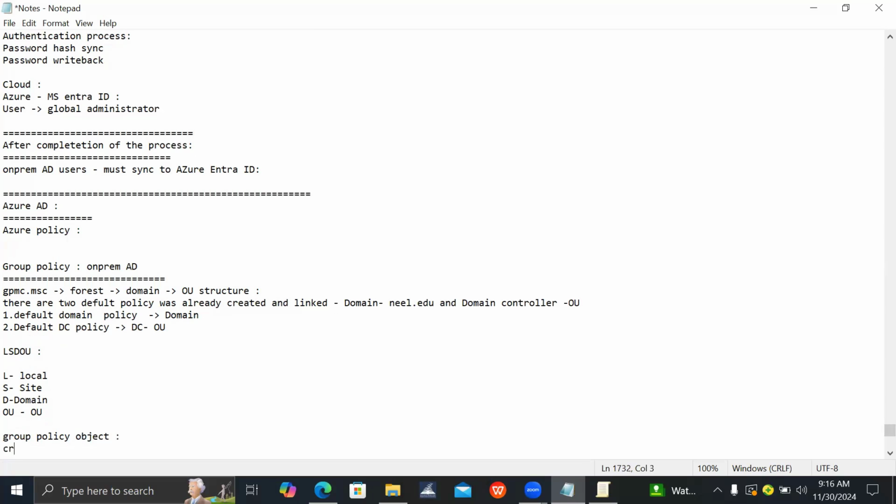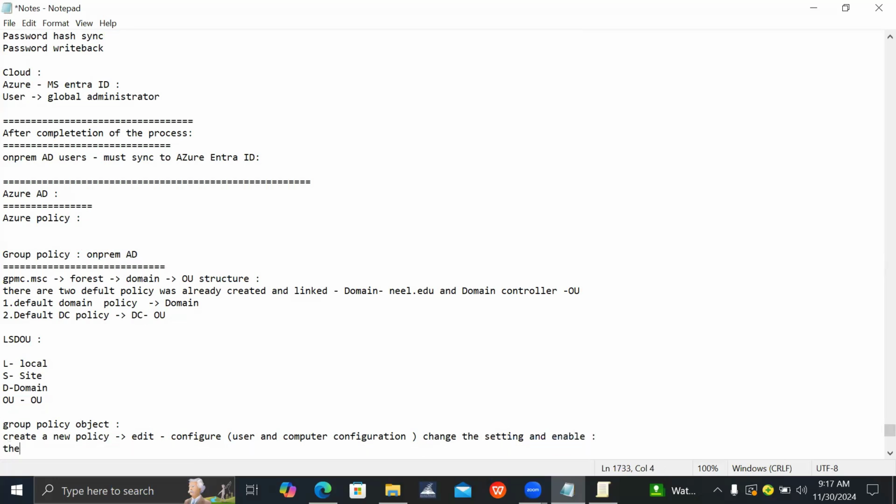There you create a new policy, edit it, and configure it. For the configuration you have two options, user configuration and computer configuration, depending on the requirement. You can modify the setting and enable it, right? This is the process we are going to do.